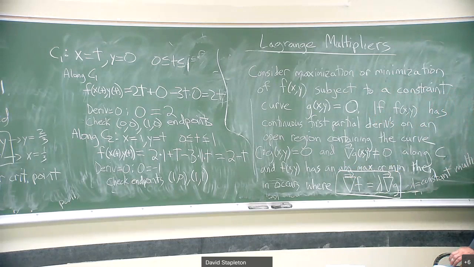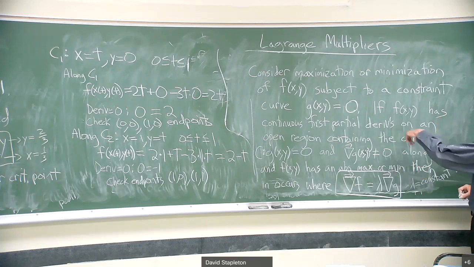I think I remember him as one of the mathematicians in my mathematical heritage, where you go back and you say, you had this advisor who had this advisor who had this advisor who had this advisor. He was advisor to one of my advisors way back there, who got their PhD. So anyway, lambda is a Lagrange multiplier.